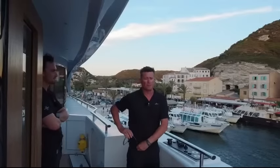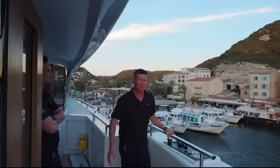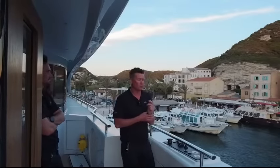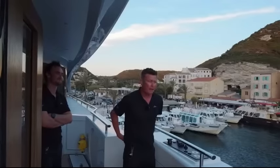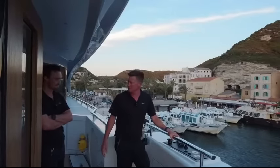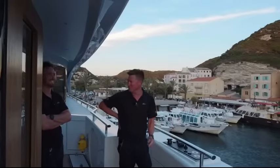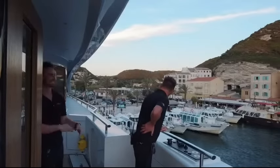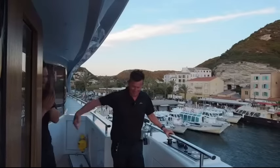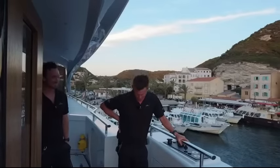So I actually went down from that 80 meter all the way down to a 110 foot yacht and drove that for a number of years. And now I'm working my way back up. But I've been loving working on the Loon. I've been here with the Loon owner and the Loon program since its beginning in 2017, and have really enjoyed staying with the owner and progressing as he buys new yachts. I don't think this will be the last Loon either. We only just bought this one in April, so I don't want to say too much, but I wouldn't be surprised if in a couple of years' time we have another bigger Loon again. We've got to enjoy this one for a little bit first. This boat's gorgeous. What is there not to love?